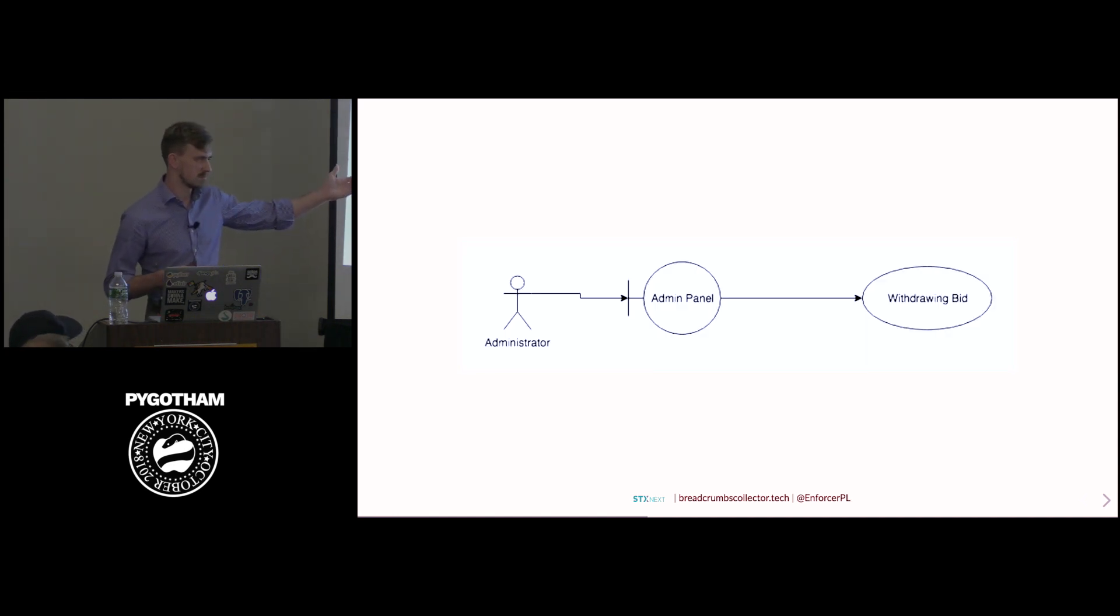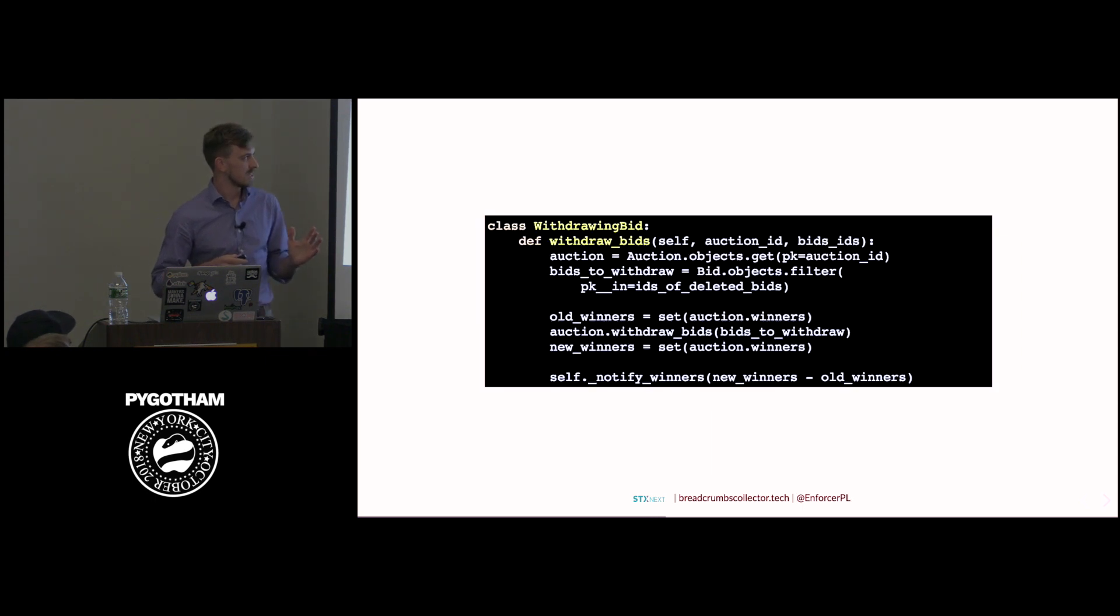So if we look at this from a different analytical perspective, we have a situation like this. There is an actor, meaning the type of user or person who interacts with the system, and this is an administrator. We have a boundary of the system, meaning an interface which the actor uses to interact with the system, which is admin panel, which is shipped by Django. And there is a use case, a business scenario when the system is used, which is in this case withdrawing a bid. And in this code, these two are melded together. You cannot tell where is the boundary between the framework and your logic. So to separate it, because these are different things and they will change for different reasons, a standard refactoring movement would be to just pull it to some class, to some function, and place it somewhere aside.